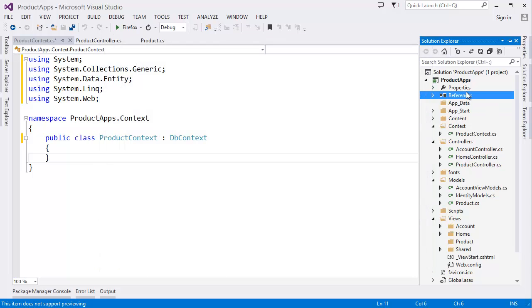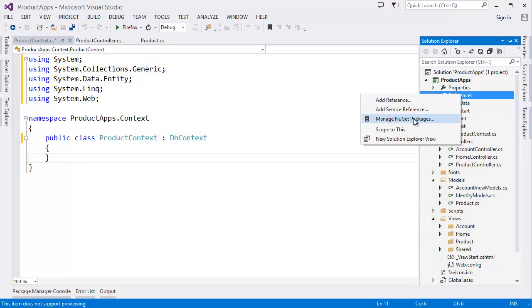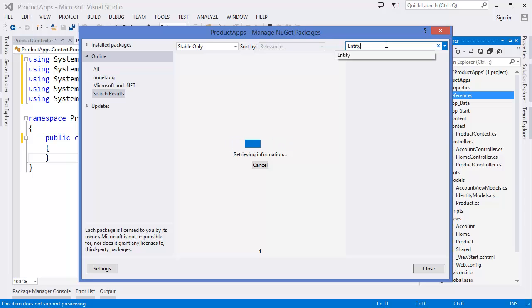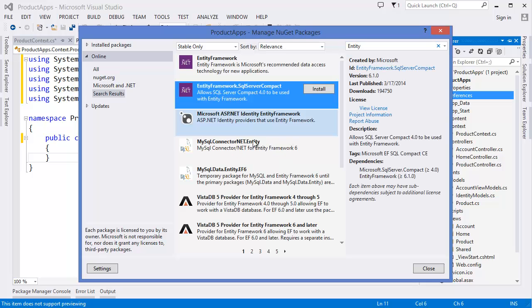Or you can go to manage NuGet packages, and find it online. So you can see Entity Framework. If you haven't installed Entity Framework, you can install it from here.